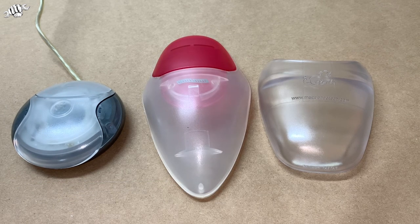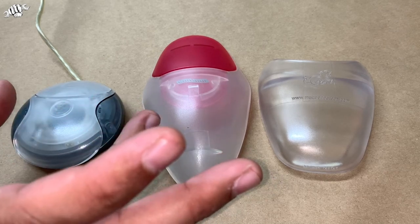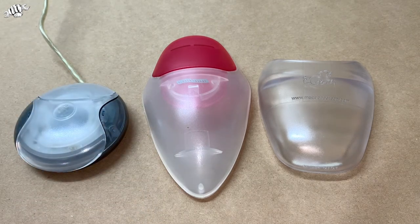And some of the comments were all over the place as well. Some of the positive comments: I used one for about 5 years, I don't hate it, and now I kind of want one again. Someone else said, I never had a problem with it. I like being able to move it around with two fingers from the middle, which is exactly how I use it. I basically grab it with my ring finger and my thumb and kind of move it around like that. It's very easy to use. And some of the negative comments said, I hate it, I hate it, I hate it. It's the worst Apple product ever designed. Someone else said, I had this mouse, it's the worst mouse ever.